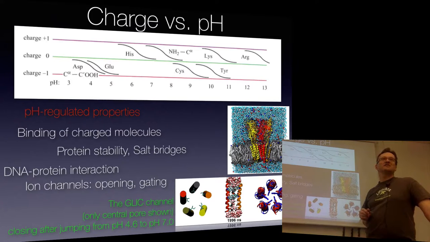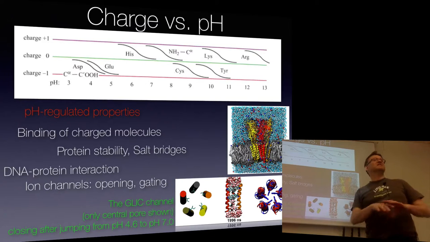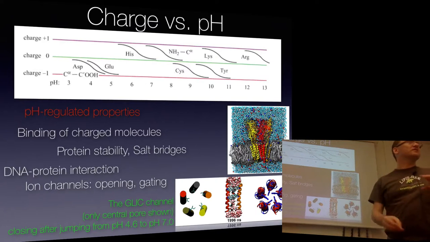Why would you have a channel like this in a bacterium? So what do you know about the nervous system of bacteria? So why would you have a channel like that in a bacterium? We don't know. So in this case, it's a pH regulated structure that conducts ions, right? But in the grand scheme of evolution, we don't know, but this is very common.